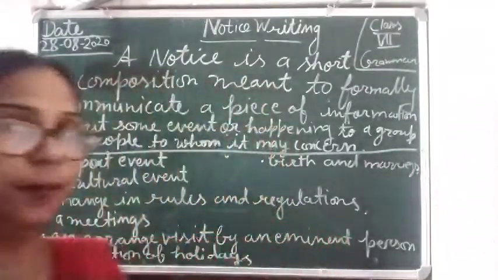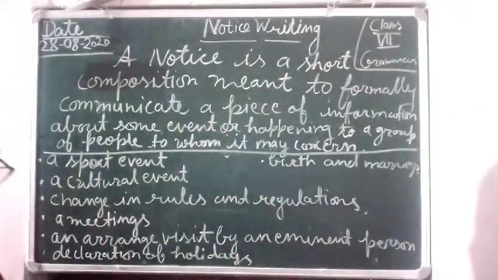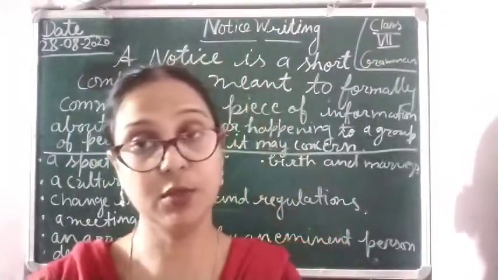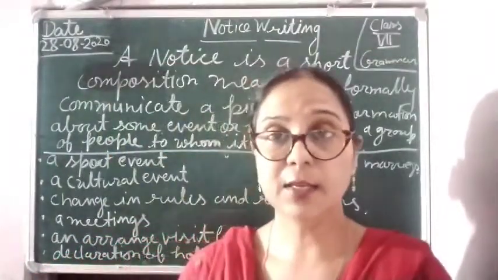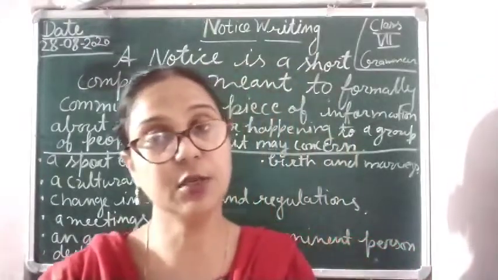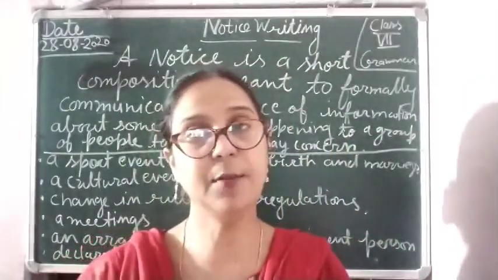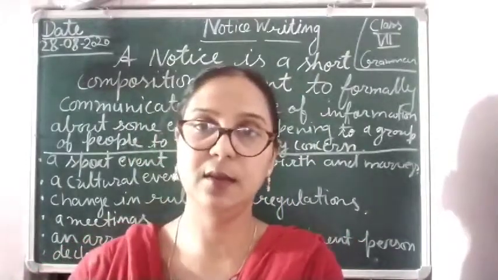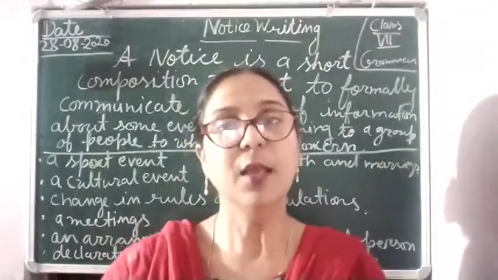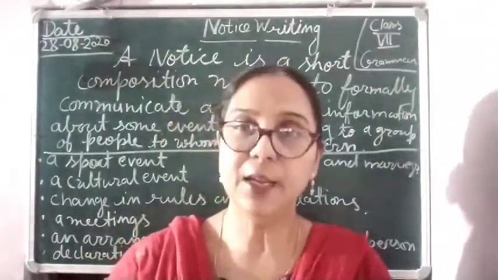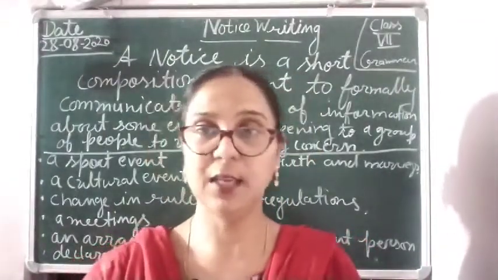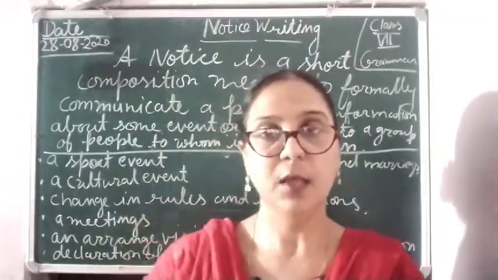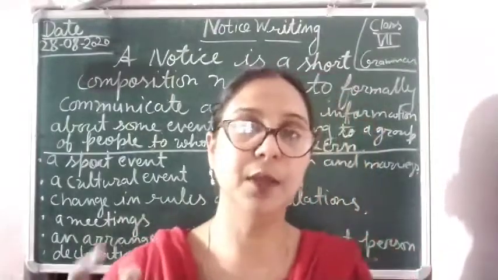First thing, a sports event. Suppose our organization is having a sports event, and the authority of our organization will inform you that there will be an annual sports meet from this date to this date. Everybody who would like to participate should give their names for the different types of events. That type of notice will be given by the authorities.